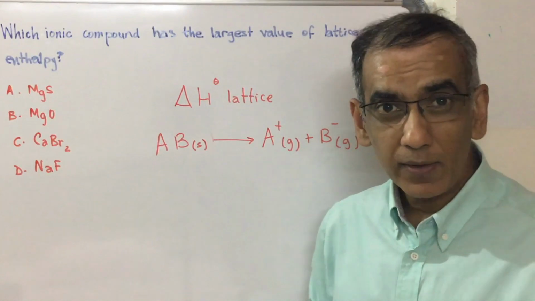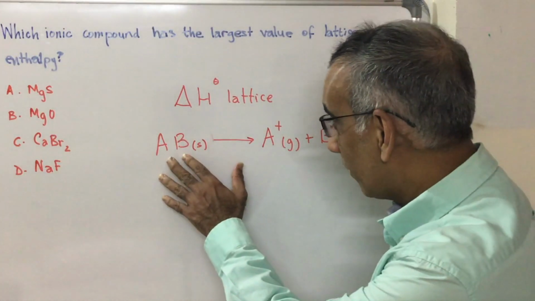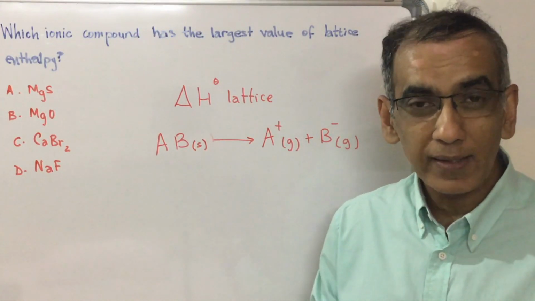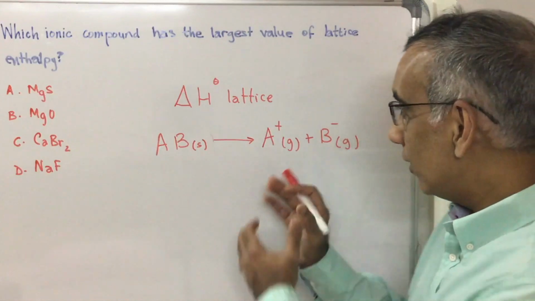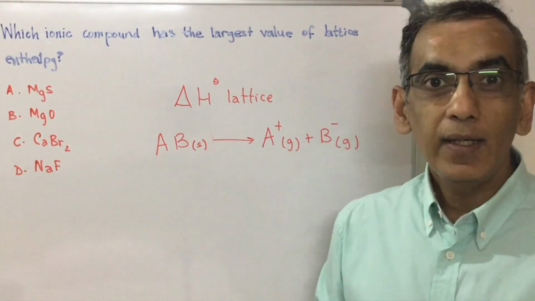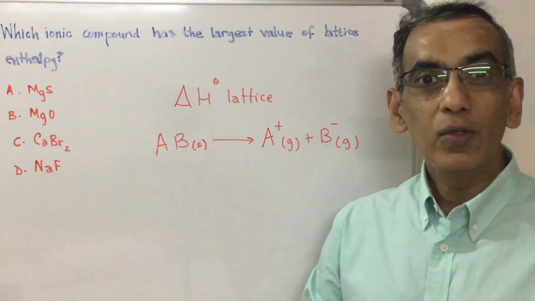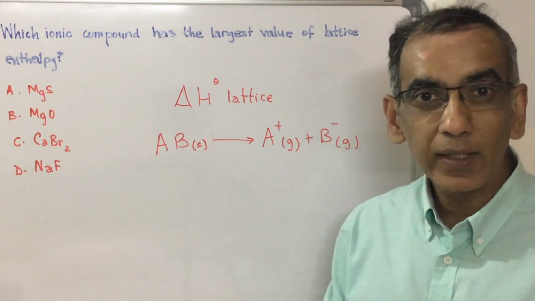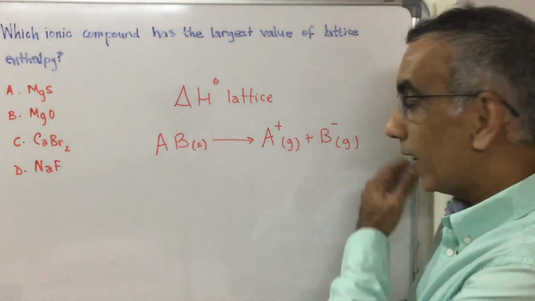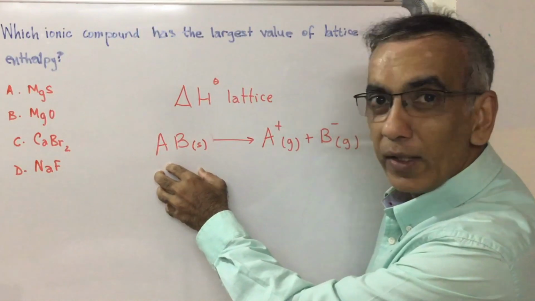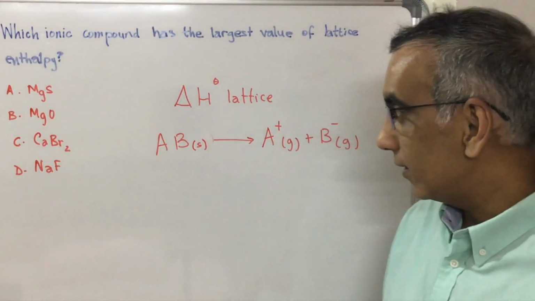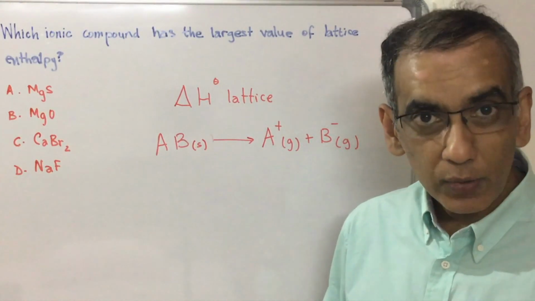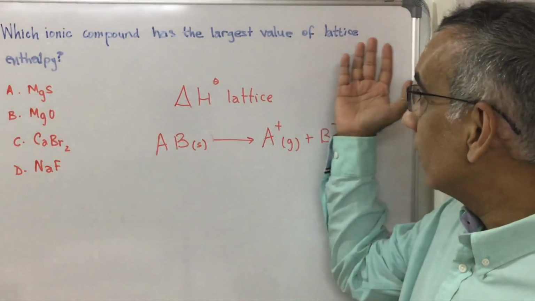The idea with this lattice enthalpy is that you have to go from the solid to the gas, because to remove that electrostatic attraction completely, you need to separate these constituent ions, and to do that to a satisfactory extent, you've got to get them into the gas state. So lattice enthalpy is a solid ionic compound going into its gaseous ions. Now, the question is not asking you to define lattice enthalpy. We just decided to do that for the sake of the learning and to know what the term is.